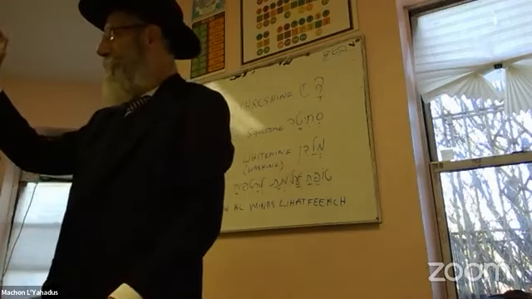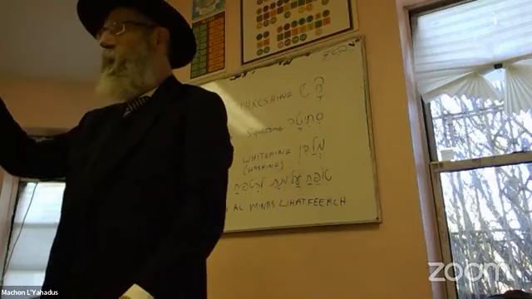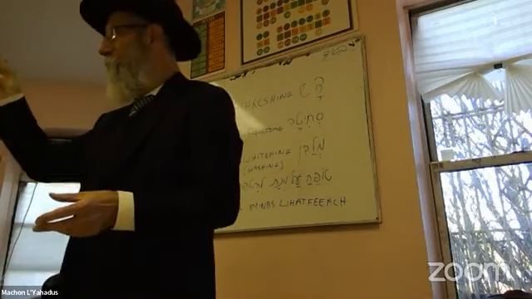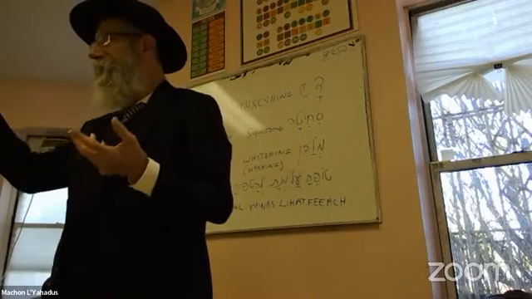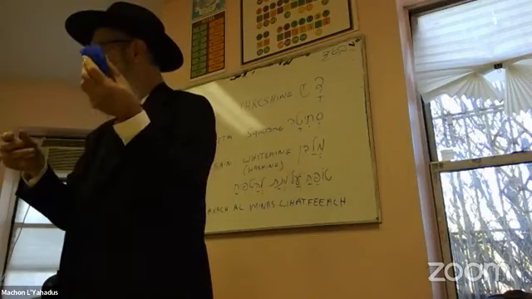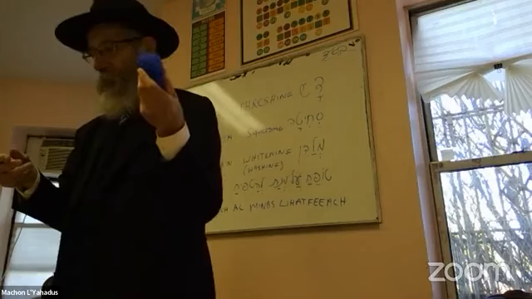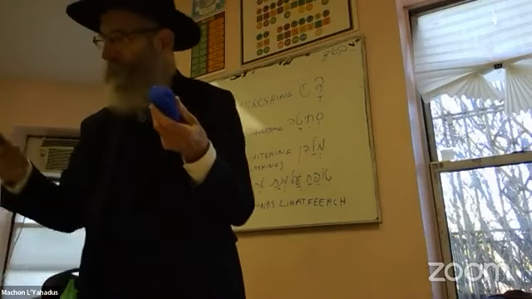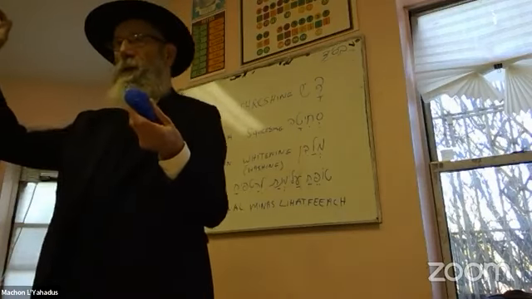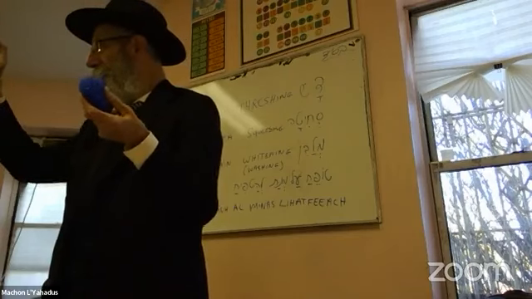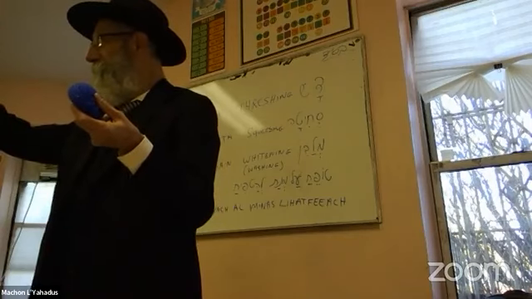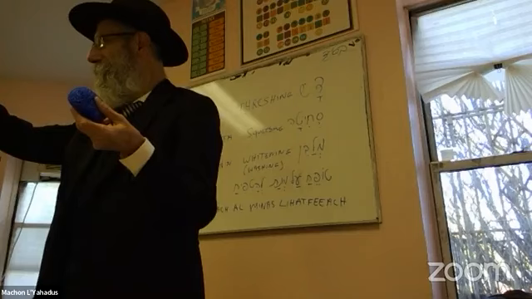Now, what's this? A Shabbos sponge. But what material does it have? What makes it a Shabbos sponge to begin with? It is because it's not an absorbent material. However, this is steel wool, which is also not an absorbent material. Can I use this on Shabbos? Can I make this into a Shabbos steel wool?